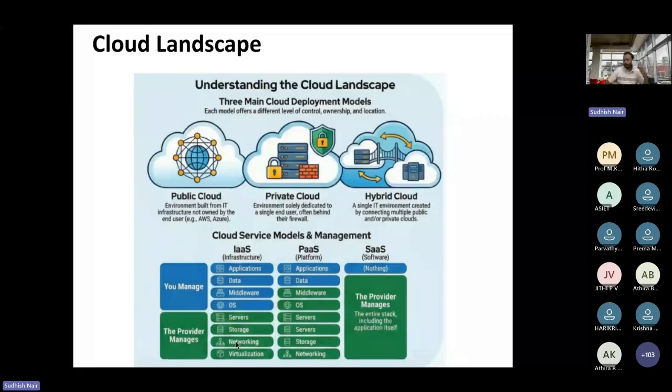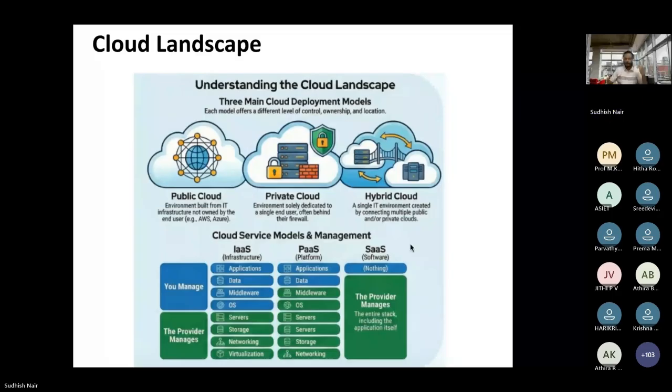For platform as a service, you would be only managing your application and its data. All other platform would be provided to you by the vendor. For SaaS, you don't have to manage anything. Everything would be provided by the vendor itself. For FaaS as well, it's a similar concept, but here it will be providing you with serverless functions like Lambda.